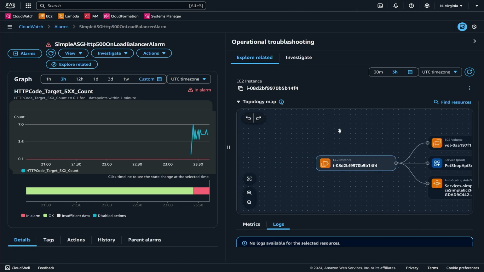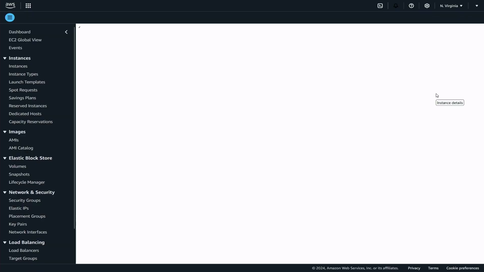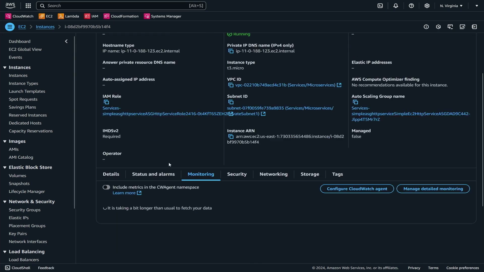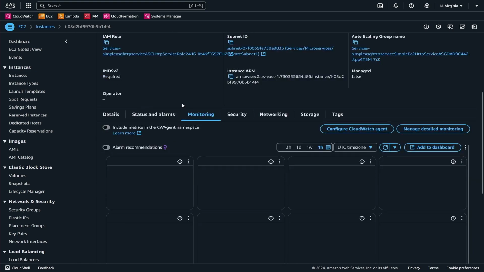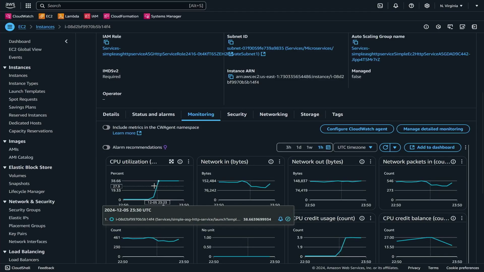So when the map is focused on a single resource, there's a very handy context menu here. And the first entry in the context menu will be a link to bring you to the configuration page for that resource. So in this case, it's an EC2 instance. I click View in EC2 console, and I land on the problematic EC2 instance very, very easily. So I'll double check that it is the high CPU instance, and it is. So you can see that this really is the EC2 instance that is running high on CPU.